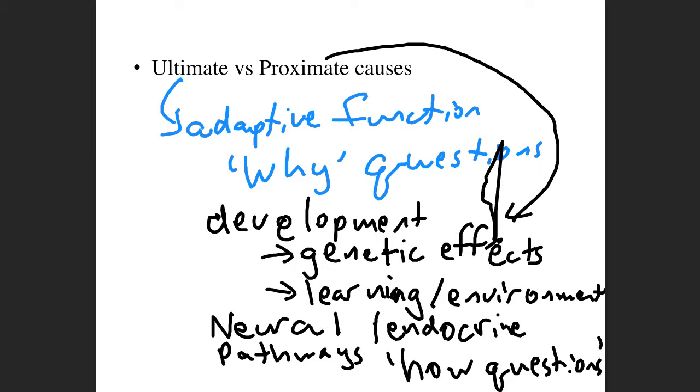And the main thing in terms of not screwing up your levels of analysis is that it doesn't actually tell you, like, why do birds sing in the morning more than in the evening? If the answer is, well, birds respond to light with a flush of hormones that leads to song, or the hippocampus directs them to sing in the morning and it doesn't at night, those are proximate explanations, but they don't actually answer the why question of why birds are singing in the morning versus at night.